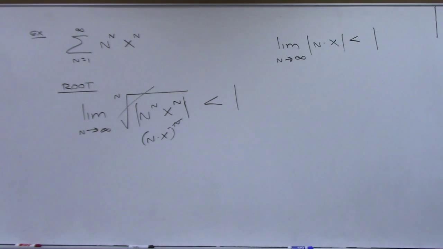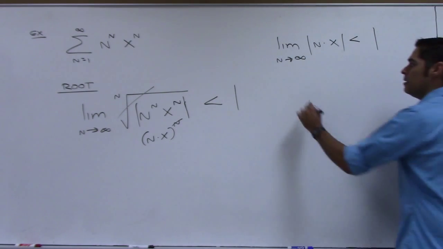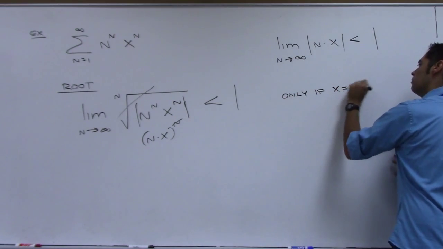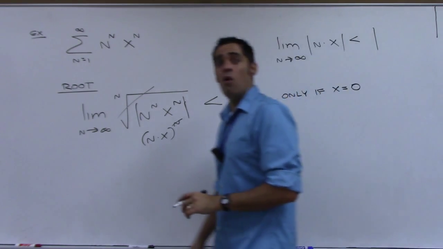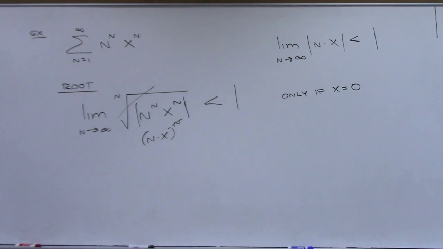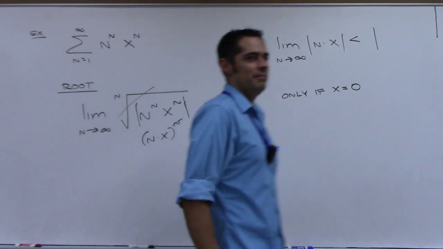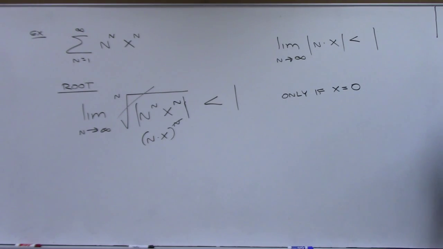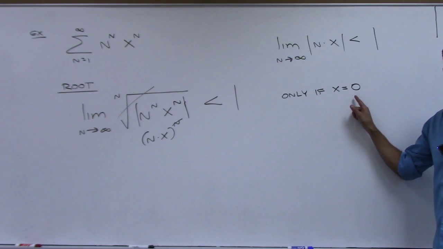Okay. So the only way this is ever going to happen is if x is 0, right? And that's the only answer. That's your domain, one number. This is a function that is defined at one number. Big deal, right? Not a very interesting function. But we kind of knew this to begin with, didn't we?